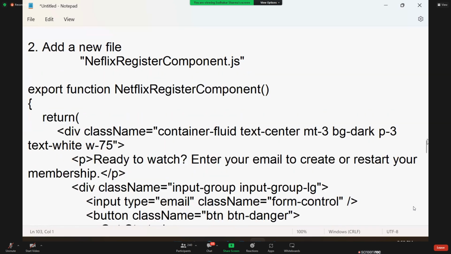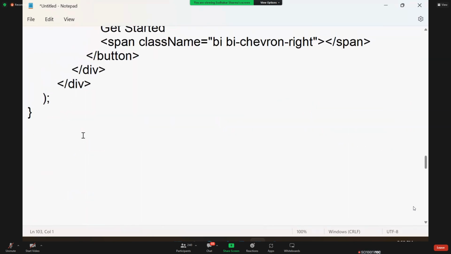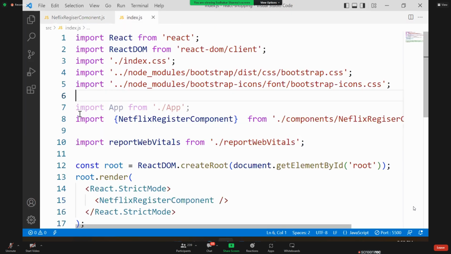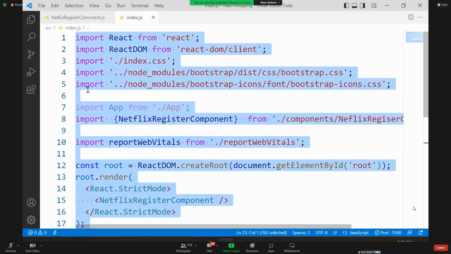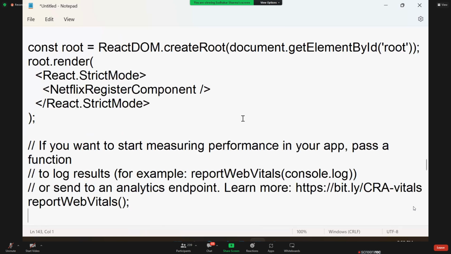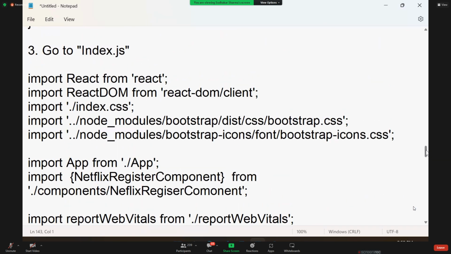Now here we have one more thing to do. So go to index.js. In index.js, you have to import this. I will give the entire code just for your convenience. I will paste everything. In index.js, keep everything as it is.